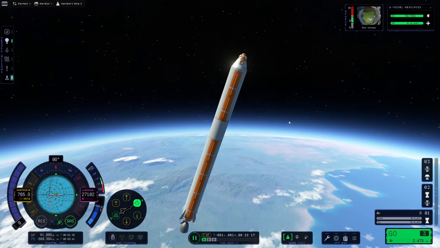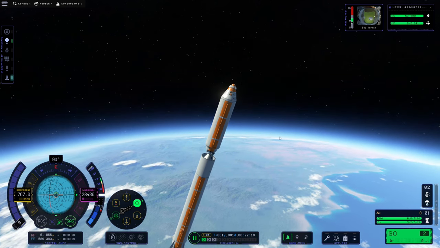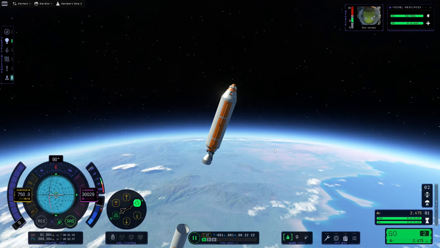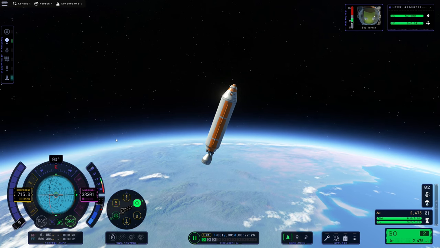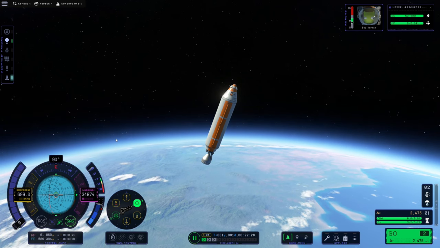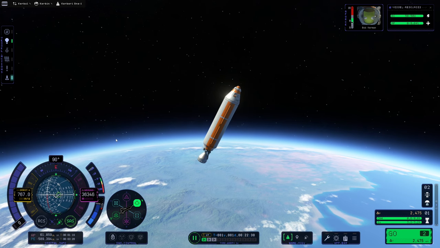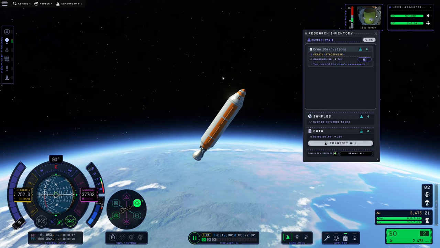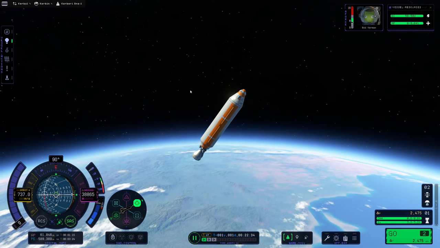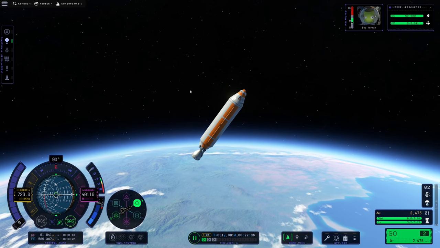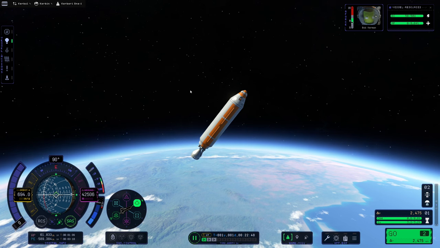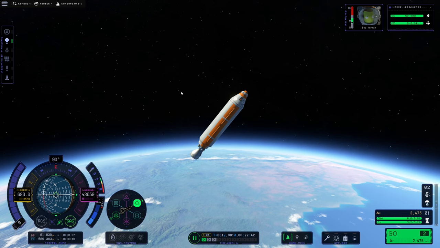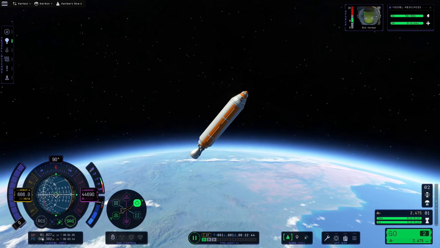Our engine's out of fuel. We'll go ahead and ditch the lifting stage. We're now in our booster here. And at this point, we're just coasting. We're going to go ahead and wait, gather any science we have. I'm going to go ahead and wait until I'm 30 seconds away from my apoapsis. The apoapsis is the highest point in my orbit.